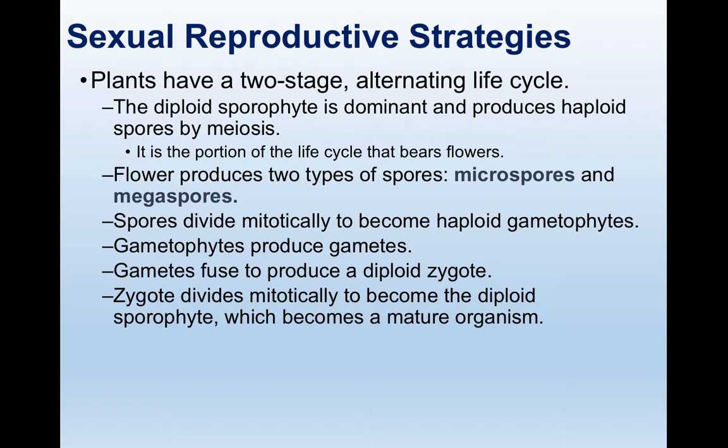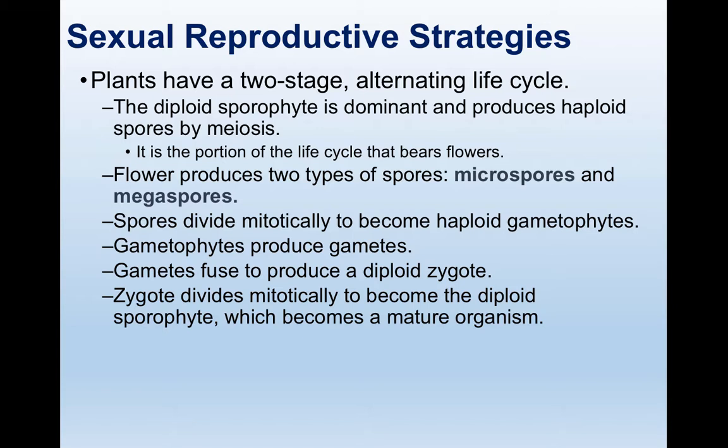Flowering produces two types of spores, either microspores or megaspores. Pretty obvious what those two mean. Microspores are very, very small. The megaspores are the larger ones. The spores actually divide through a process of mitosis to get the haploid gametophytes. So mitosis is that first stage, remember, of interphase, and then prophase, metaphase, anaphase, telophase through cytokinesis. We talked about how this works in plant cells, if you remember, because plant cells are going to get that cell plate and that cell wall.